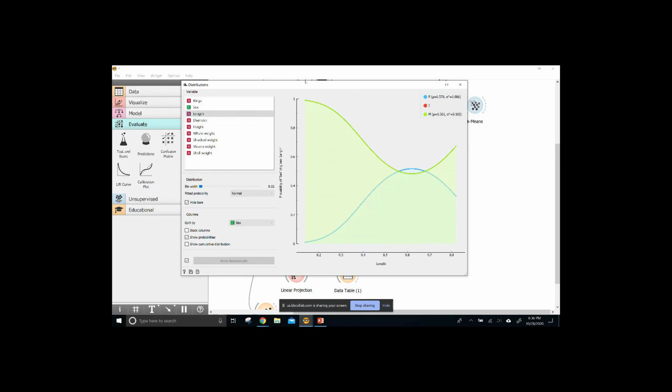I wanted to turn off cumulative. If somebody gave you a length of an abalone, and they said it was 0.2, I assume that's in inches, maybe it's in millimeters, I could tell you with fairly good certainty that it is a male. Because you can see if it's 0.2, it's much more probable for it to be male than female. If someone were to give me a length of 0.6, it's slightly more likely that it is a female as opposed to a male. It's just kind of interesting to be able to put these two probability curves on the same view.